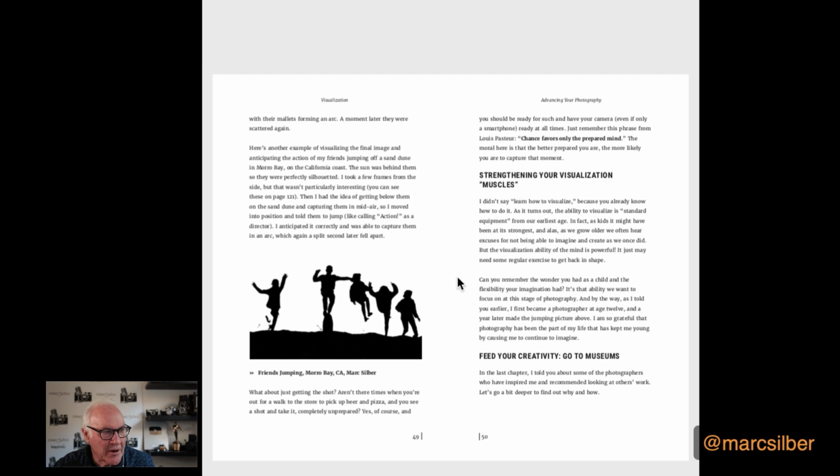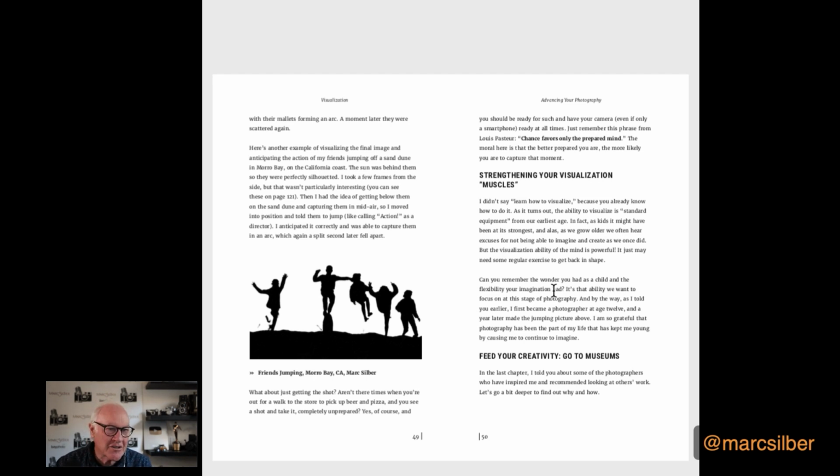Chance favors the prepared is absolutely applicable to all aspects of living. Think about it. The better prepared you are, the better you can handle anything. I used to teach mountaineering, and the whole point of our lessons was to prepare people. It didn't matter that there were huge storms, that we were crossing raging rivers, that we were carrying heavy packs, that there was unpredictable stuff. If you were prepared, you could enjoy the mountains and not be freaked out by these occurrences. And that was really the point of that mountaineering education.